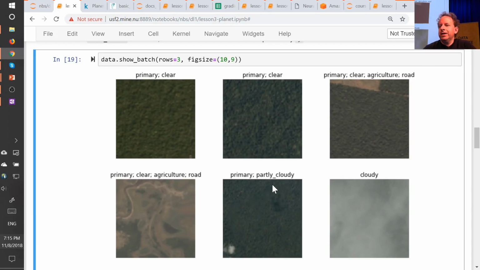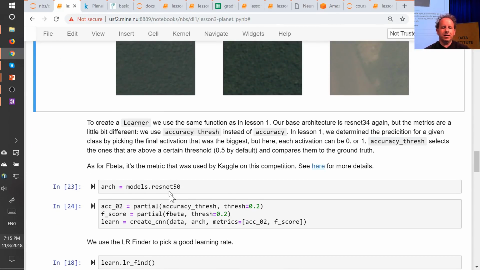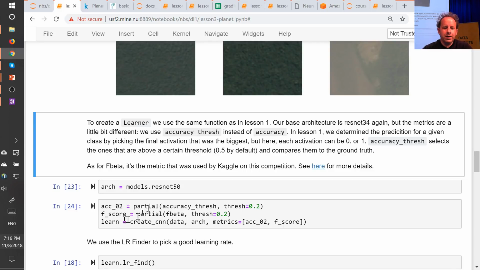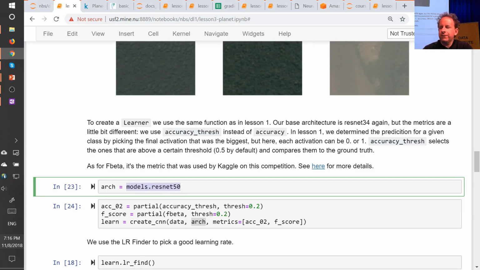And so now to create a satellite imagery classifier, a multi-label classifier, that's going to figure out for each satellite tile what's the weather and what can I see in it, there's basically nothing else to learn. Everything else that you've already learnt is going to be nearly exactly the same. Here it is. Learn equals create CNN, data, architecture. And in this case, when I first built this notebook, I used ResNet 34 as per usual. And I tried ResNet 50 as I always like to do. I found ResNet 50 helped a little bit and I had some time to run it. So in this case, I was using ResNet 50.